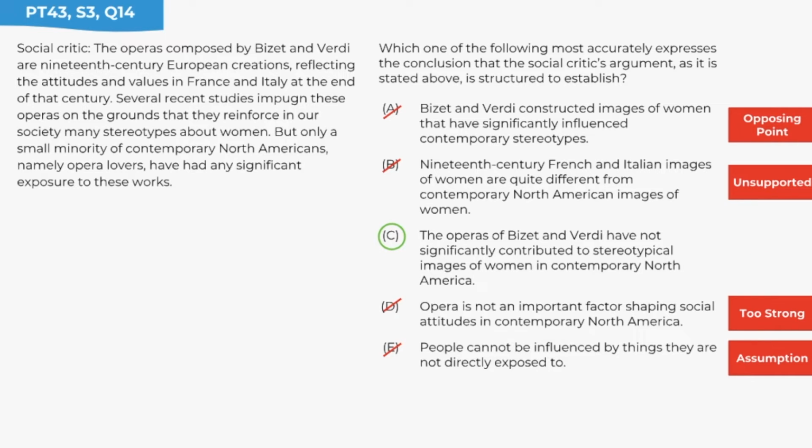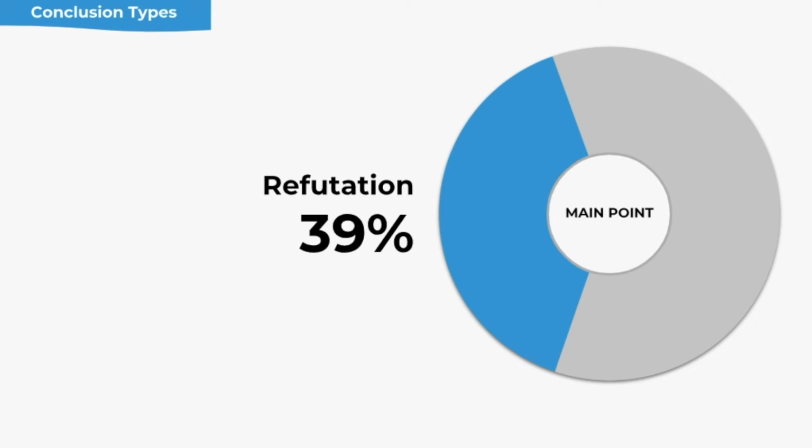So let's think about what's going on with this conclusion here. The conclusion is refuting a previously stated position. And the idea of a refutation is a really common way in which, on main point questions, arguments are structured to make it harder to spot the main point. You want to be on the lookout for the idea of the refutation of a previously stated position. And you also want to be very careful about the way in which that position is being refuted. Are they saying that it's absolutely false? Are they saying that it's failed to be proven true? Are they saying that there isn't good support for it? What is the degree of the refutation beyond the fact that we're just refuting a point?